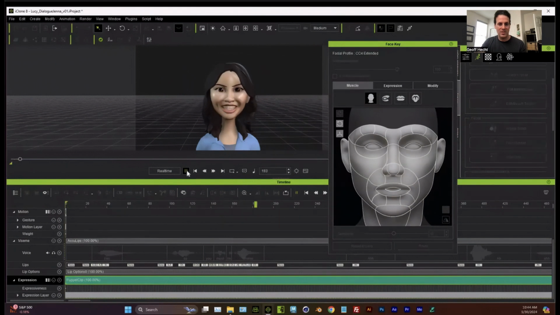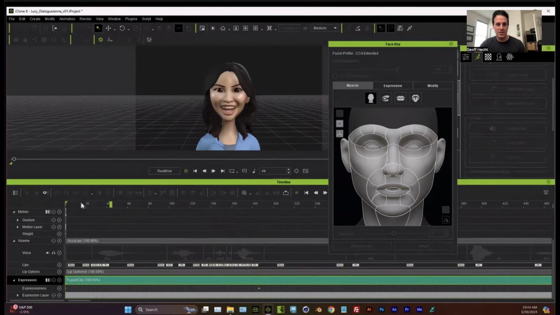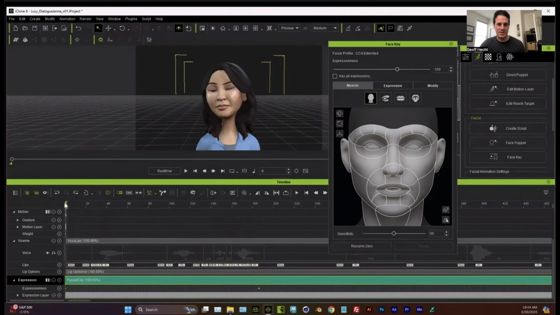So you must be Charlie. So, for instance, I really want this to exaggerate this pose. So I'm going to make the expressiveness go up. And you'll see there's a little keyframe there. Let's start from the beginning. Hey. So I don't want her face to be at the side. I'm going to lower the expressiveness to begin the clip, and she kind of resets.